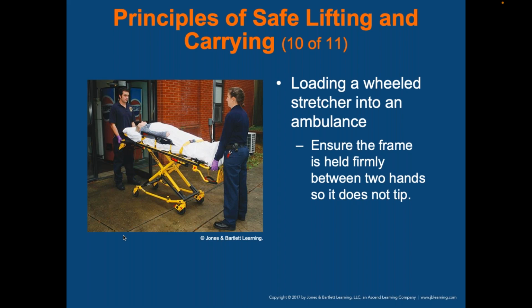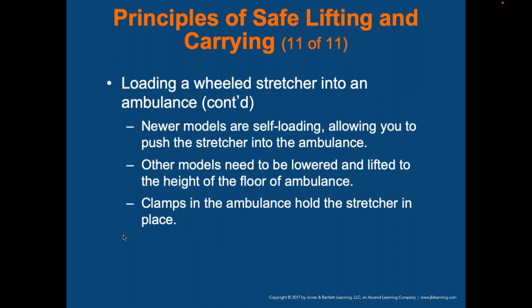Loading a wheeled stretcher into the ambulance: as we come out, we're going to put the head end towards the ambulance and make sure it's hooked in place. We're on the rail system, the power load system. Ensure the frame is held firmly between two hands so it does not tip. The newer models are self-loading, allowing you to push the stretcher into the ambulance, so it's a little bit different. Other models need to be lowered and lifted to the height of the floor of the ambulance, depending on which one it is. Again, be familiar with the ambulance that you have and the systems you're running. The clamps in the ambulance hold the stretcher in place, whether it be a horn system, a track system, or the power load hook-in as well.